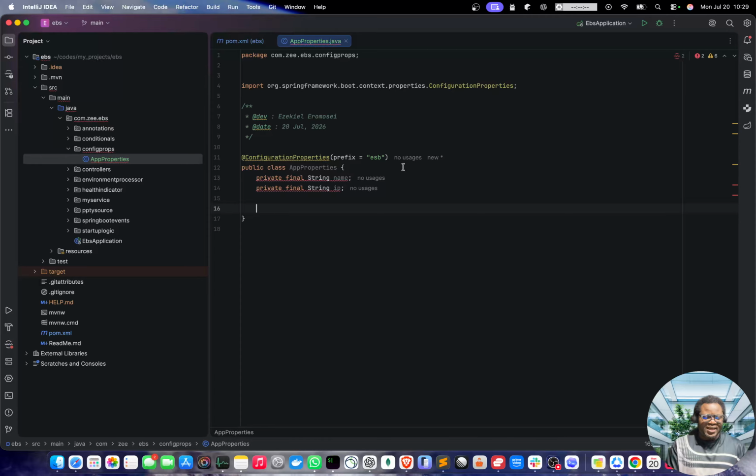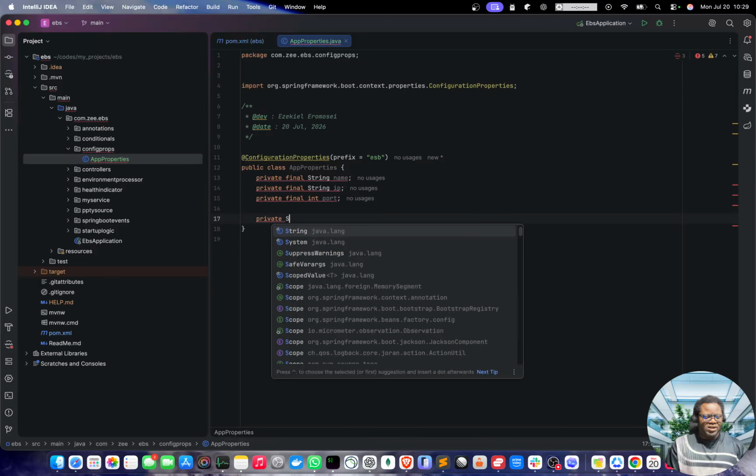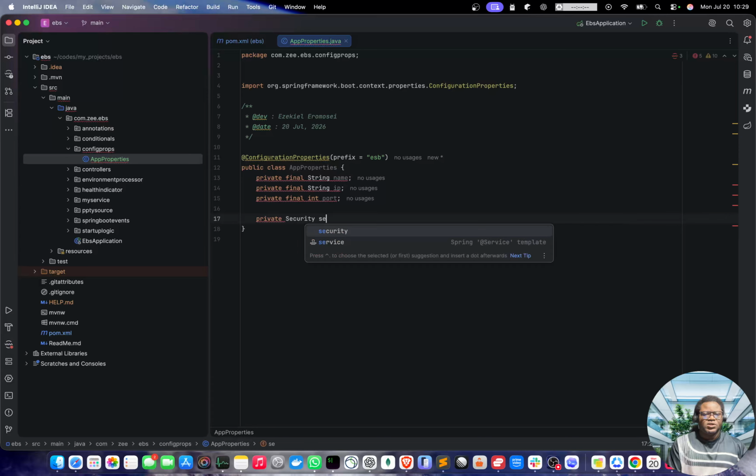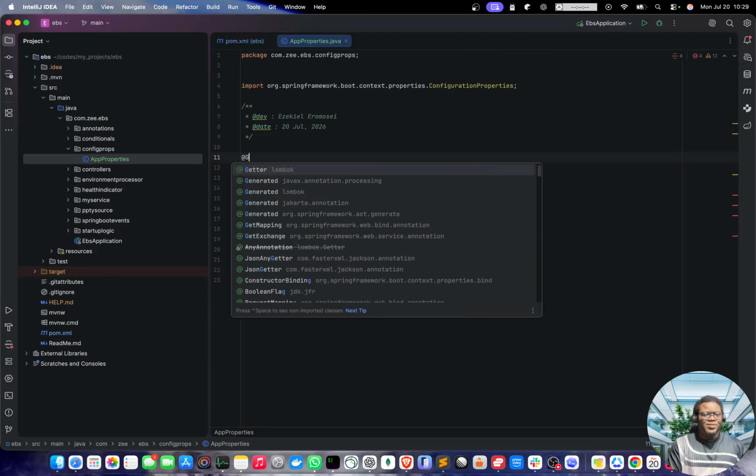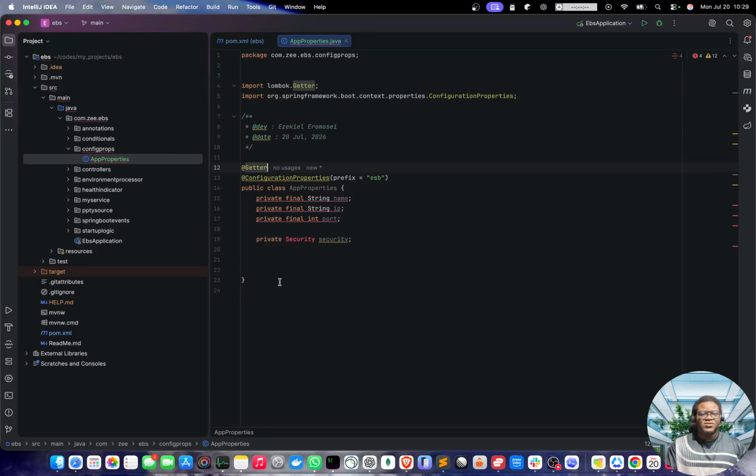Then let's just bring in probably an int. I'll say private final int to show that I can work with basically any data type you have. So we just bring in int and let's just call this port. Let's say this wants to connect to particular details and it has an IP and a port. Okay, now let's bring an object in. I'm going to bring in an object, let's just call it security. Now within this, I'm going to create my getter methods. Rather than creating them manually, I'll use my add getter, and that solves this case for me immediately.